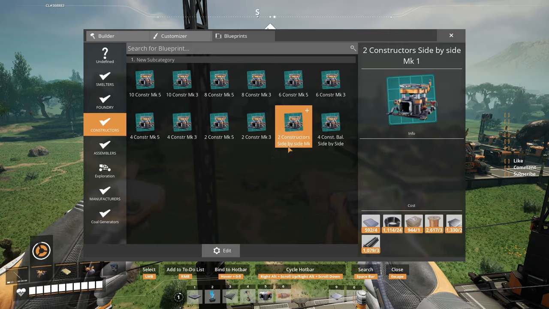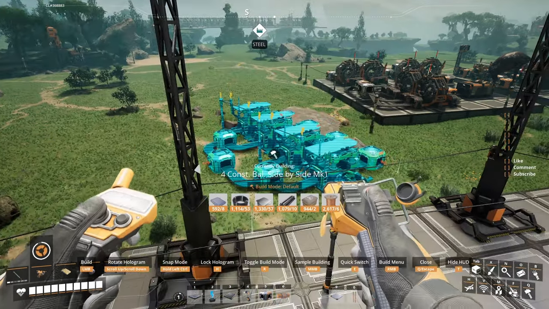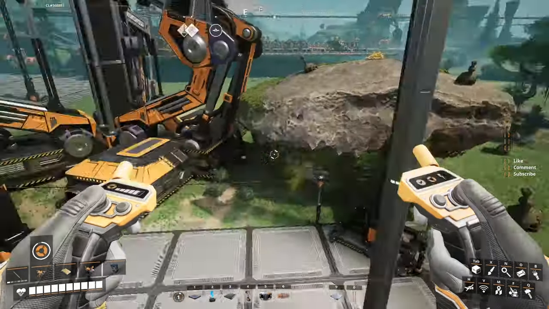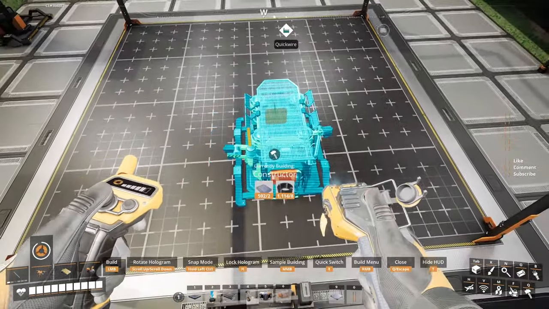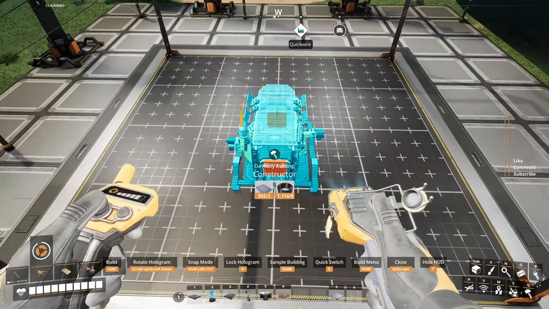Okay, we made two constructors side by side, four constructors balanced. So there's the last one that we did, looking amazing. I know you will use it. There are times when you use it. The next thing that I'm using a bunch of, so it's three of them side by side or four of them. Let's make one for three of them.